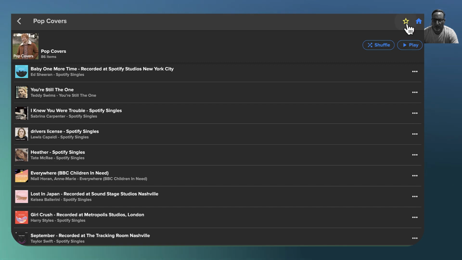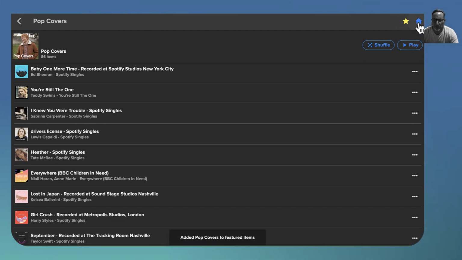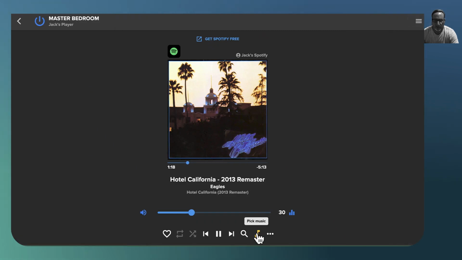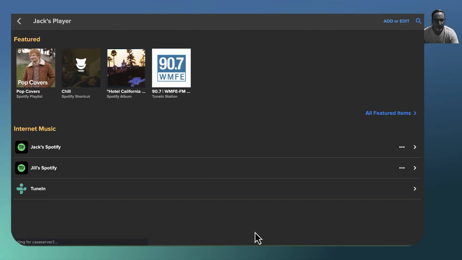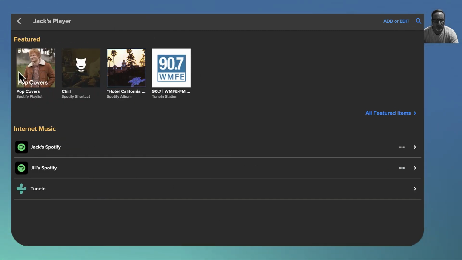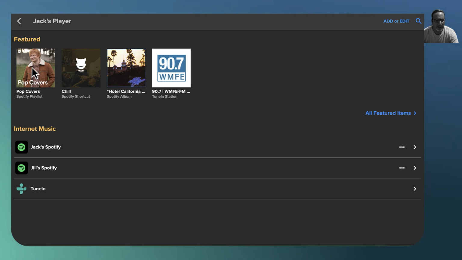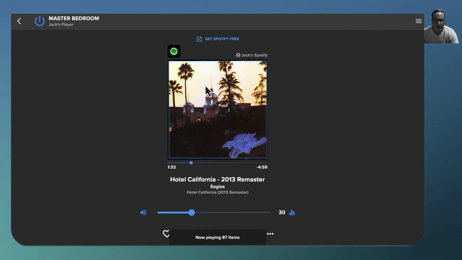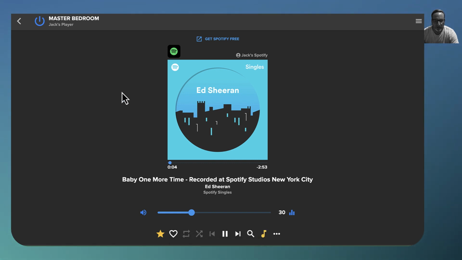I can go ahead and select this as a featured item. And so now when I go back, I'll have 4 featured items, which includes my pop covers. And again, if I want to play this pop covers music, all I got to do is go into it, select play, and it'll start playing that music. So this is great. Okay, so that's enough about featured items.